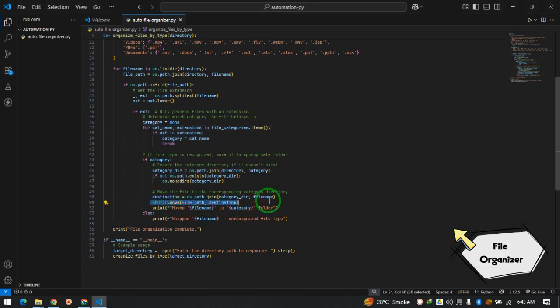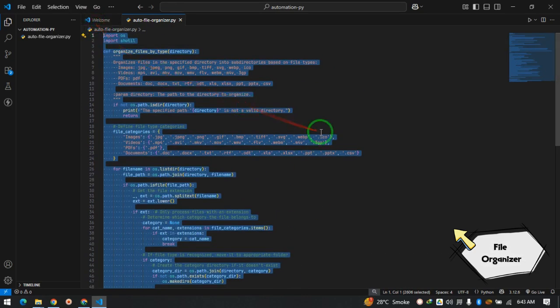Here we are moving the file to the destination. So let's run the code and check if this is working properly.